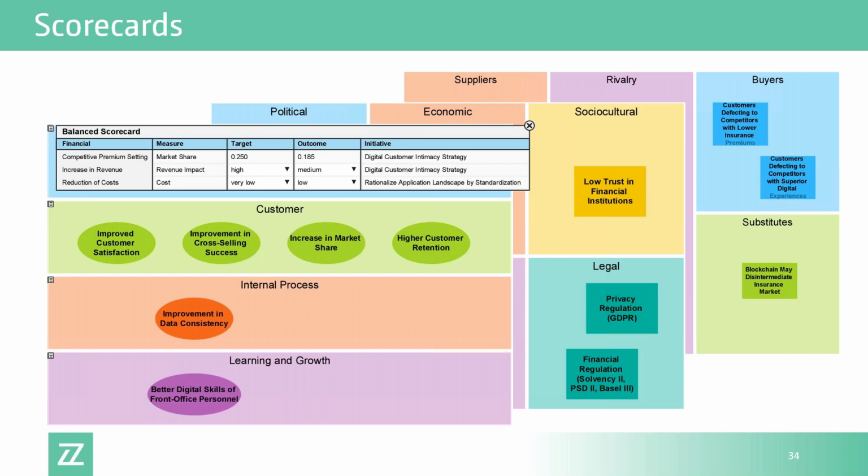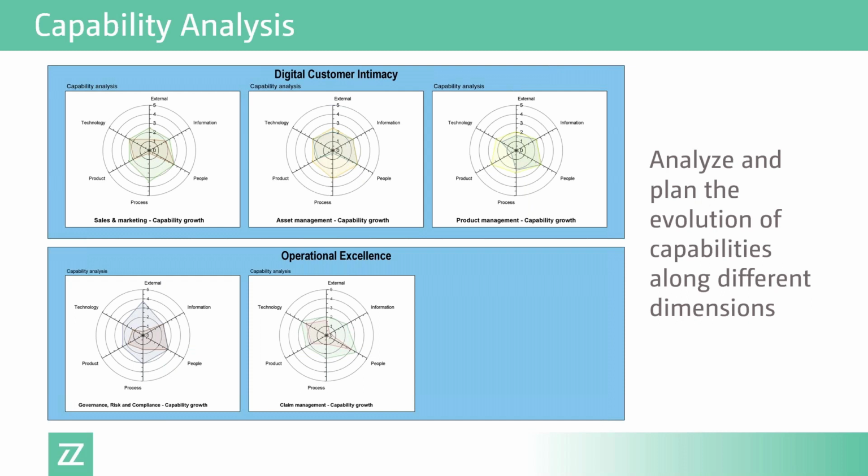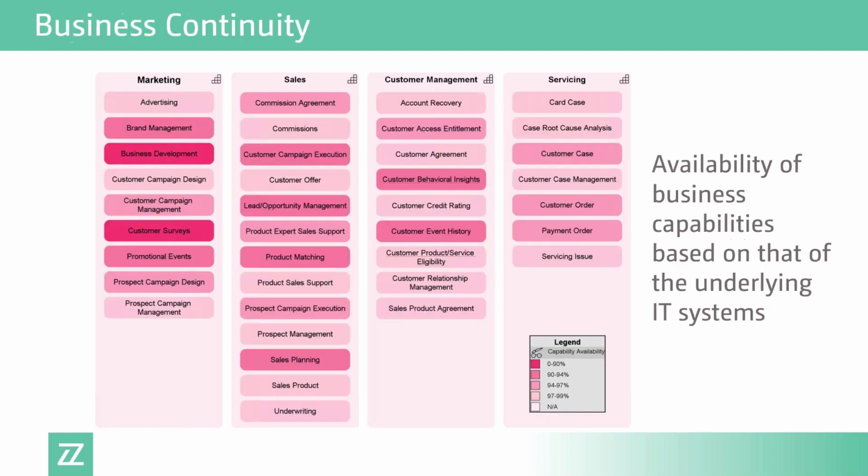Here we see another example, capability analysis with these spiderweb diagrams. Also could partially be based on a combination of operational data and design level data from your enterprise architecture. Here we see something that's really quite interesting. I've done this with some Swiss customer last year, looking at the risks their business capabilities run from the underlying technology. And here we see a picture with the availability of business capabilities based on the aggregate availability of the underlying IT systems. And you see some of these are colored red because their availability is relatively low.